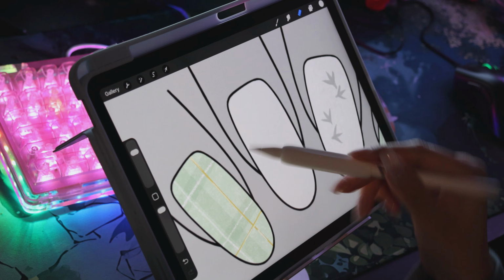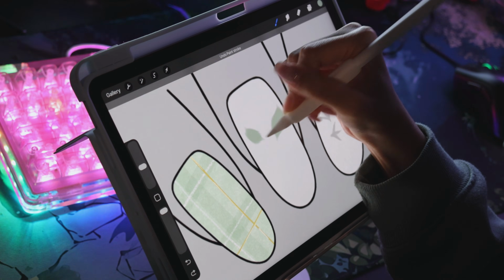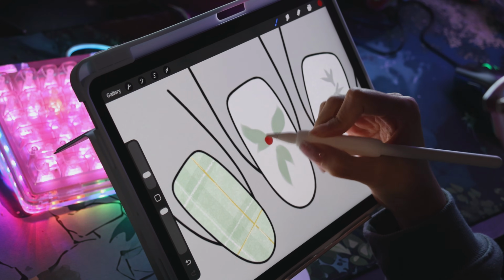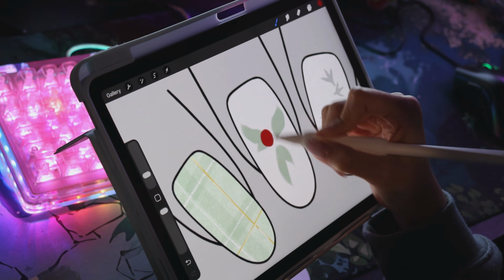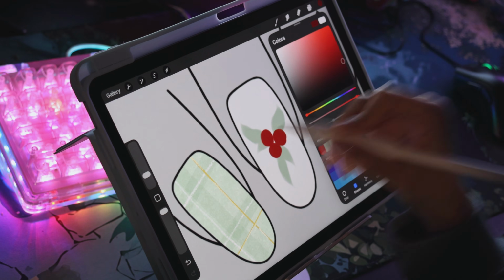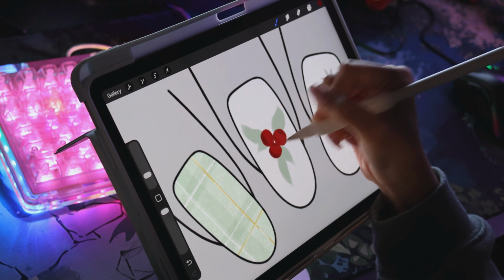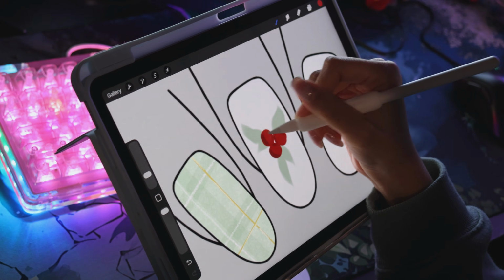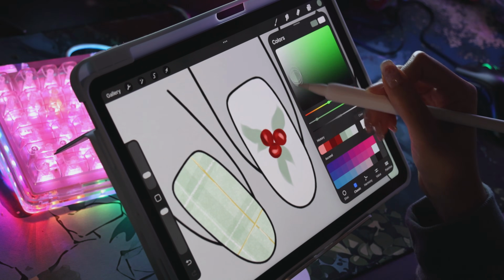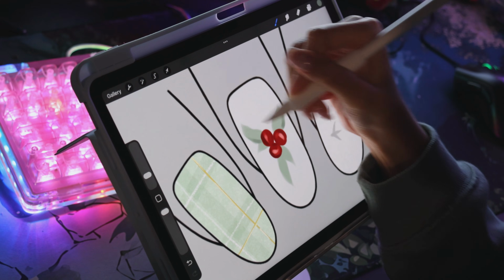Because I think what I want to do on this nail is some large molded 3D holly. I'm going to do just some leaves here, and I'll do some big holly berries here. Now, to do them 3D, I'm going to add some shadows just around the edges, and some highlights. The leaves too I would want to do in 3D, I think, so just adding a little bit of shadows here.